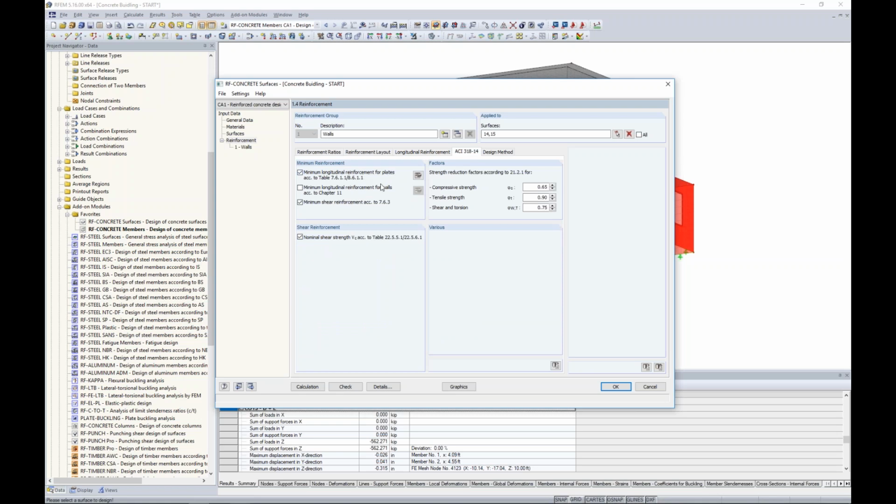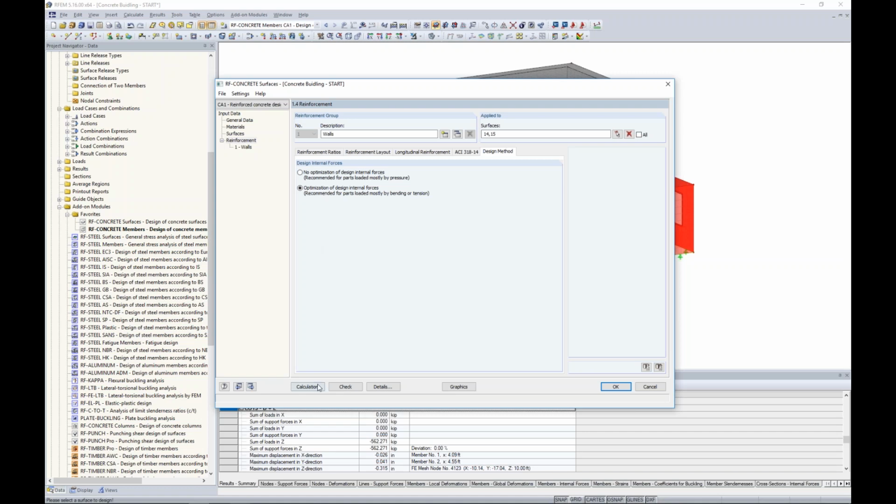The ACI tab, this just has some references directly to the standards. So for example, we want to have the minimum longitudinal reinforcement for walls according to Chapter 11. Minimum shear reinforcement is given here, as well as the nominal shear strength of our concrete according to Chapter 22. And again, strength reduction factors from 21 are given by default directly from the ACI, but you can adjust those here. The design method will leave this as the default. We have optimization of design internal forces, and the parentheses really gives you the information that you need. This is recommended for parts loaded mostly by bending or tension. This is in comparison to parts loaded by pressure, so we'll go ahead and leave this option here.